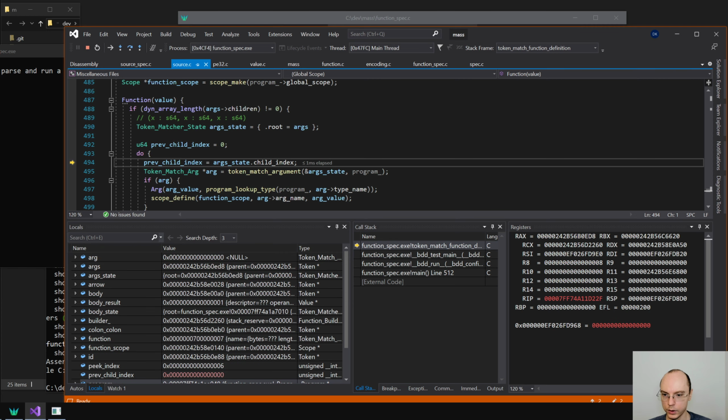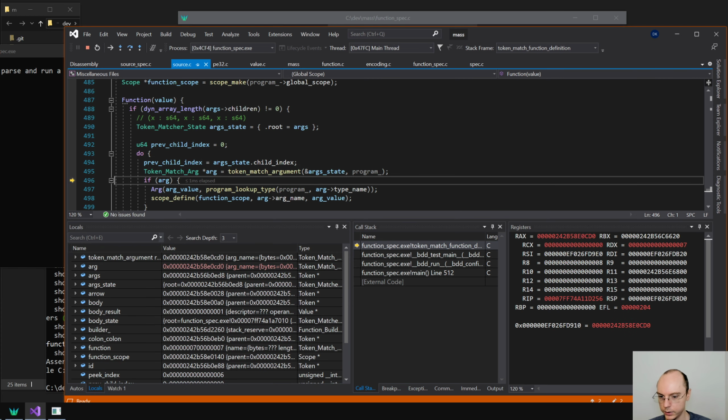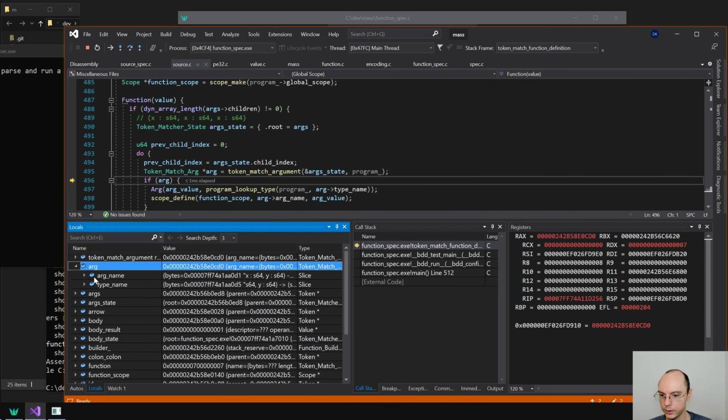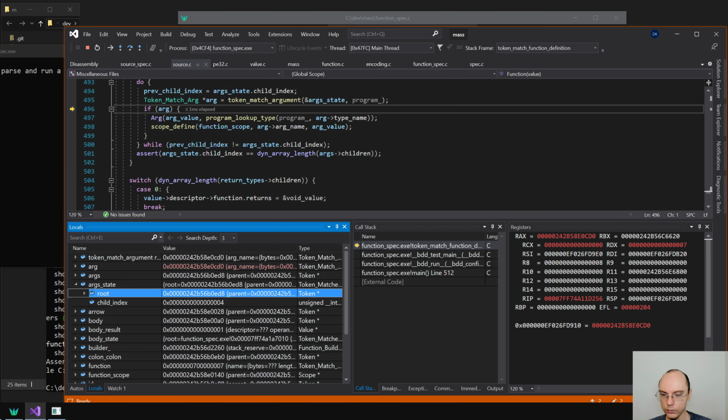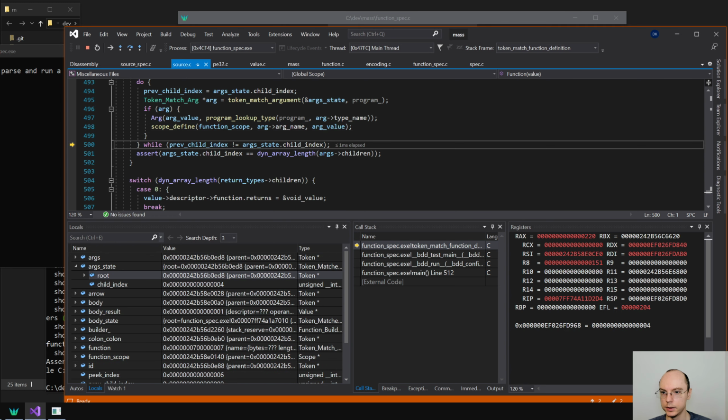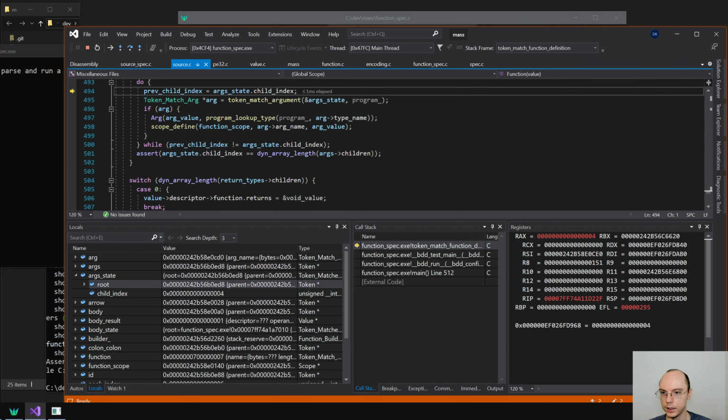Okay. I will not go through the first one because I know it will match just fine, right? But what I'm more interested in is what happens to arg state. So right now, child index is 4, right? We do arg and we define, so that's good. They are not the same, so we go again.